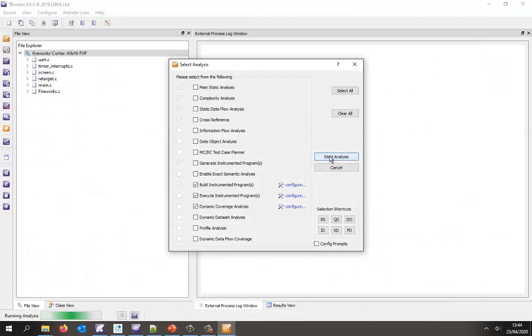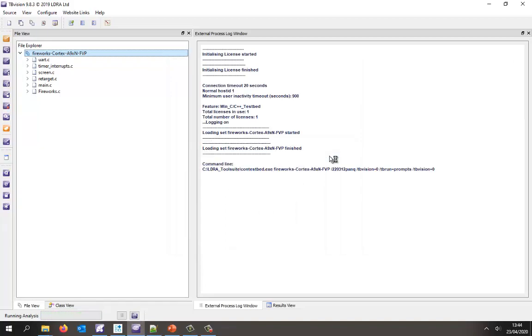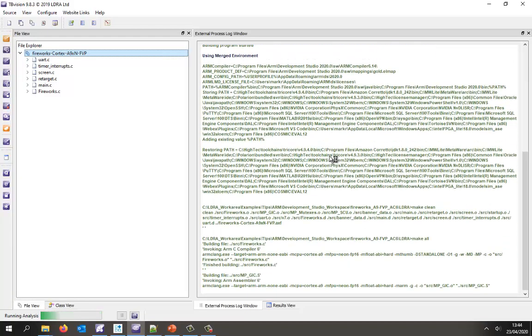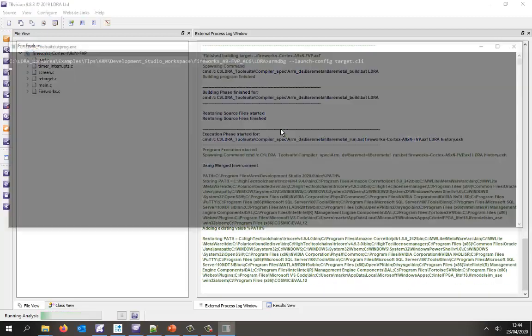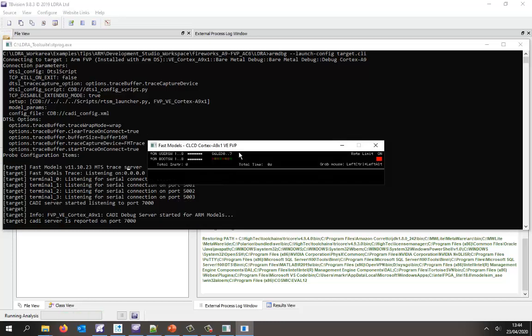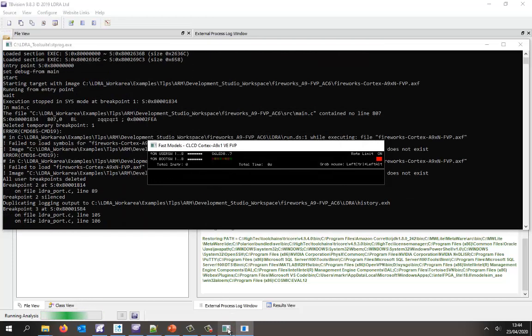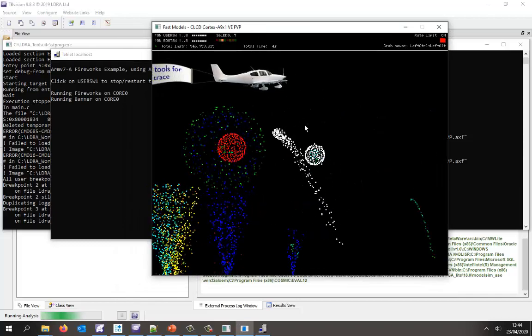Okay, so let's go and perform the build, and then we'll execute it, and we'll be able to perform the dynamic analysis. So this is now performing the build. So it switched the normal code with the instrumented code in order to be able to use the same build mechanism. I'm now using the same launch configuration that we used earlier on. This is now going to start executing, and we should see that it's going to download. Okay, started the simulator, and there we can see this is now running exactly the same as it did before.